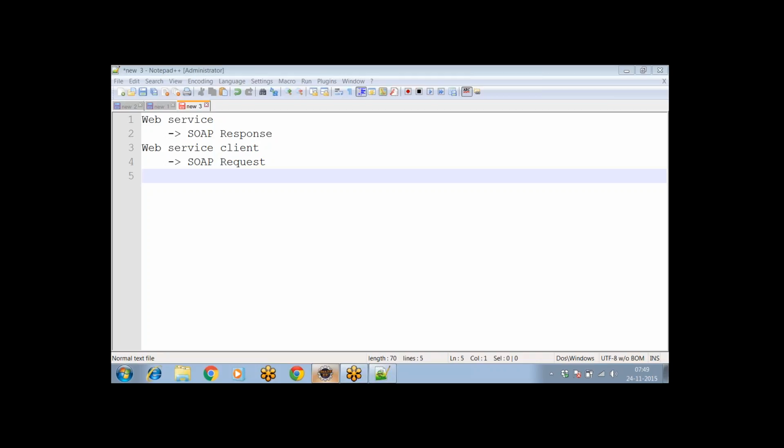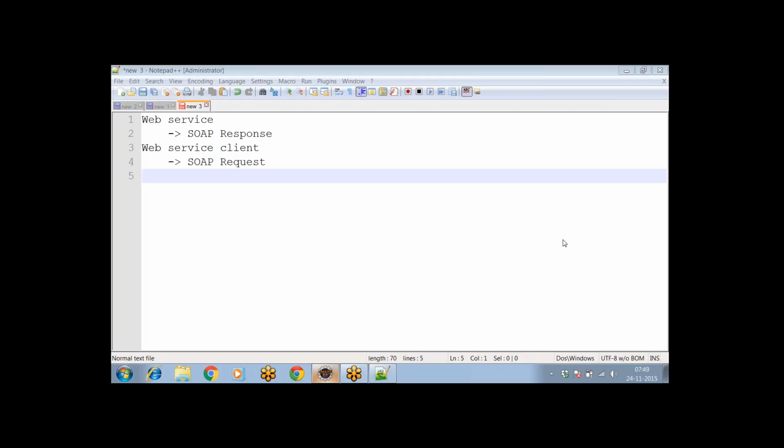The SOAP request is sent to the server. The server takes that SOAP request, processes it, and sends a SOAP response to the client.